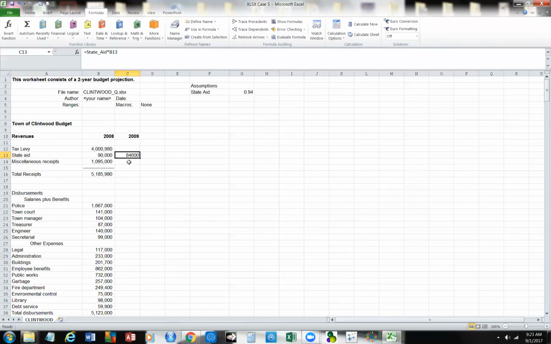Now, he also tells us that historically, expenditures for employee salaries and benefits have been rising 13% annually. Well, here's another assumption then. I'll put employee salary and benefits.